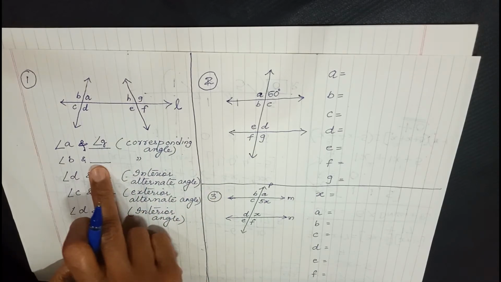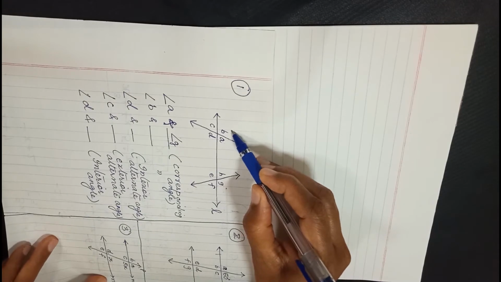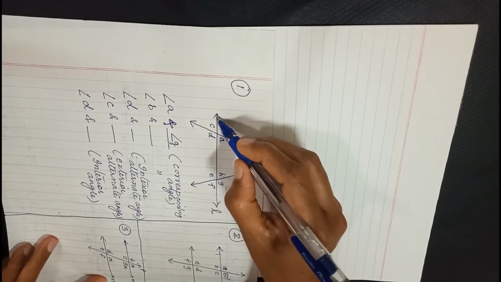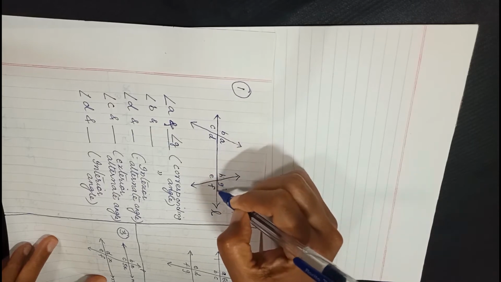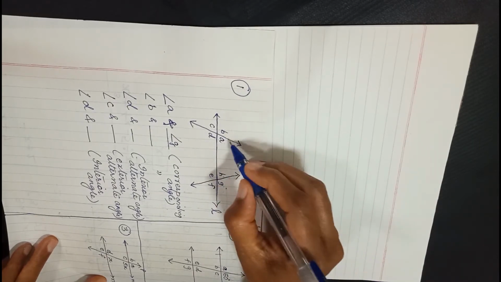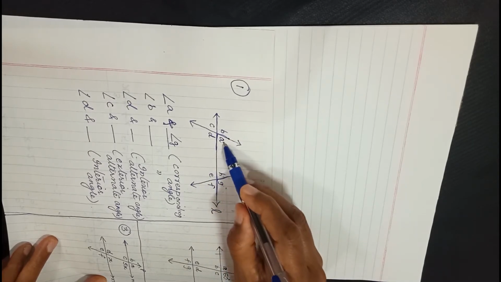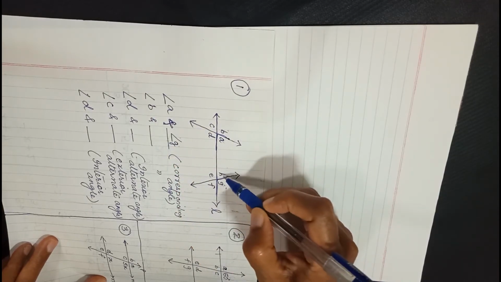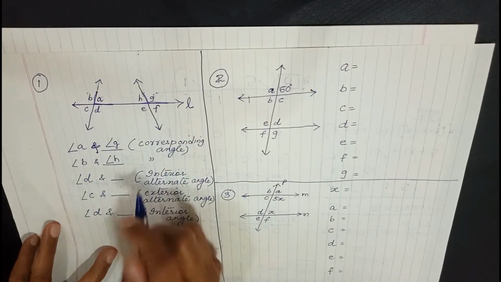Now, angle B will be corresponding angle with which? So we know angle B here. So again, if you want to cross check, just see where is angle B? Above the first line. So which is the other angle above the first line is angle H, right? All the angles that we are talking about should be with respect to the transversal. Transversal should be a part of that angle, right? So you can see angle A also had the transversal, angle G also had the transversal, right? So below the line was the first pair. Now angle B is above the line. So above the line is H. So we get angle H is the second pair of corresponding angle.